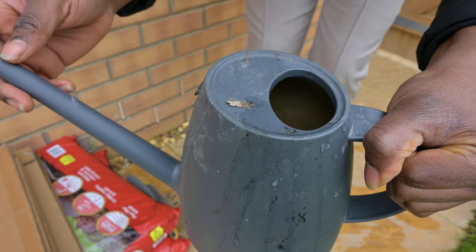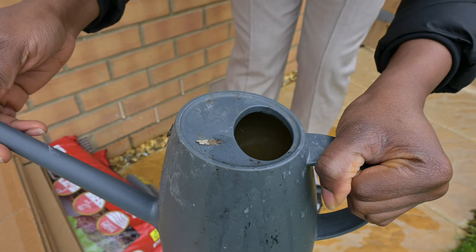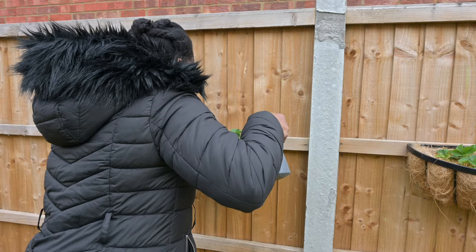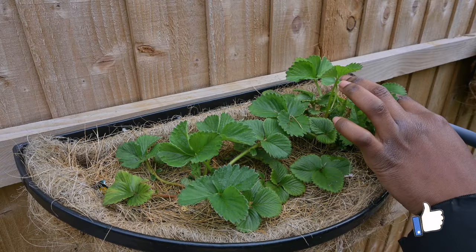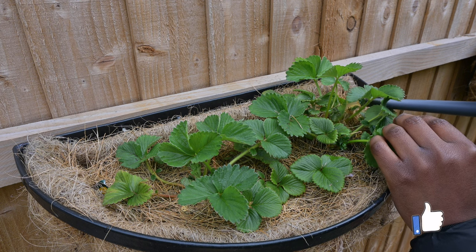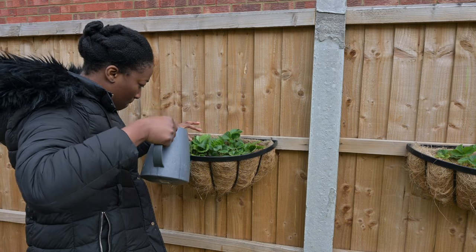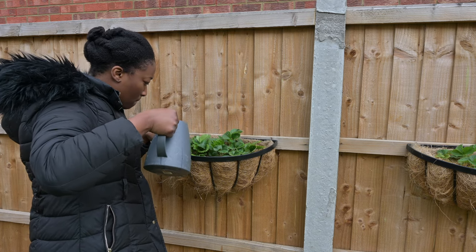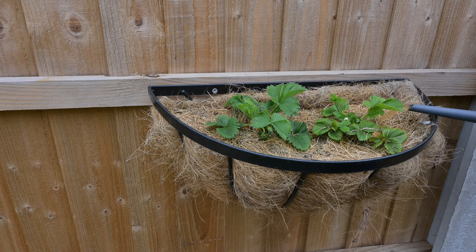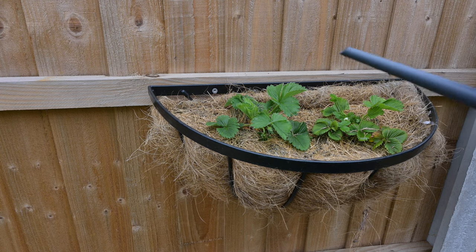When you mix it, it looks a little brown, like so, and then you just put this at the base of your plants. Just at its base. Slowly, yep, I think I'm getting this one right. Slowly at the base.